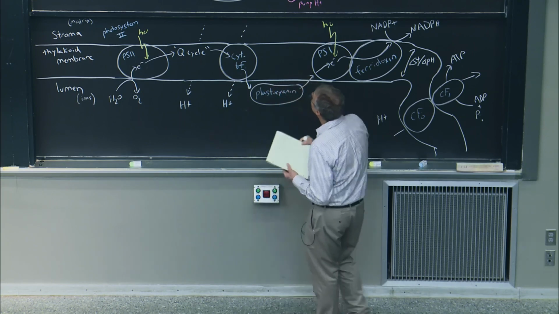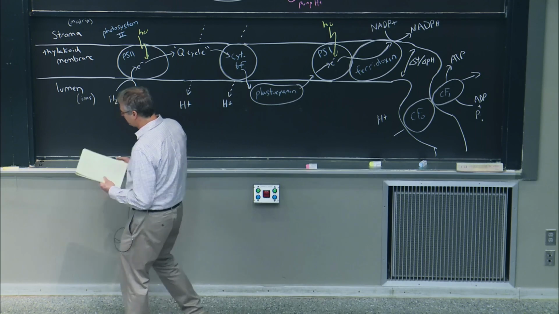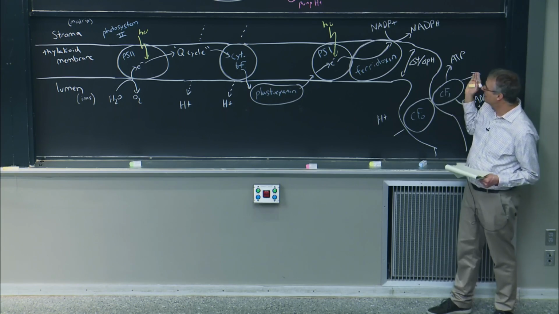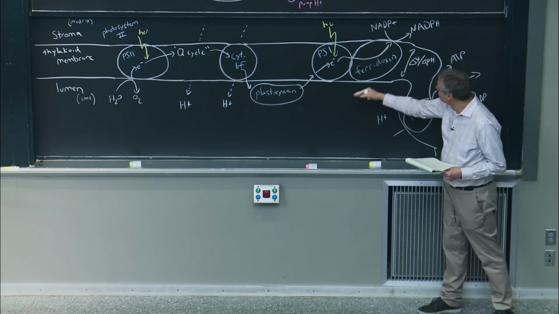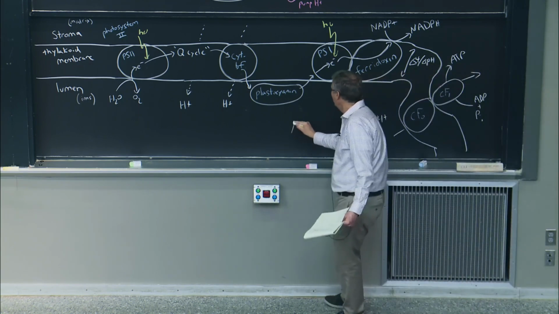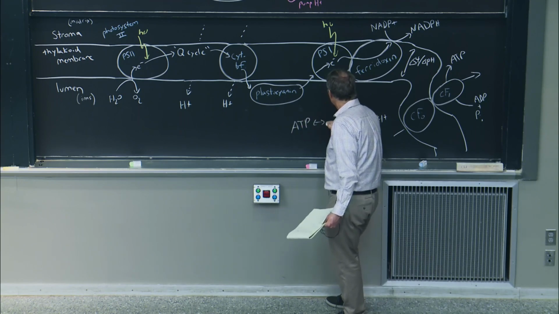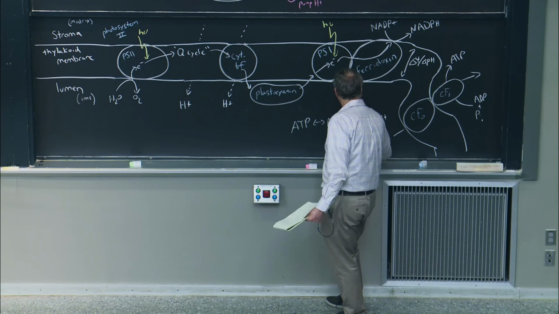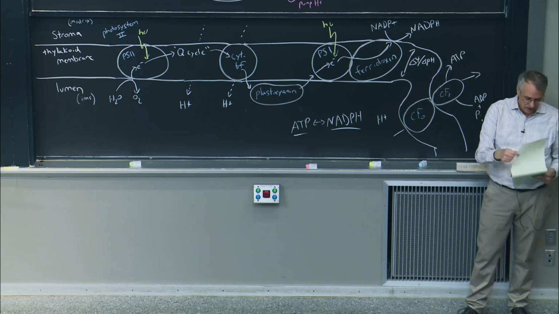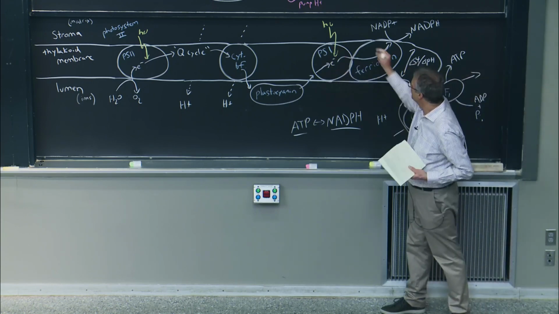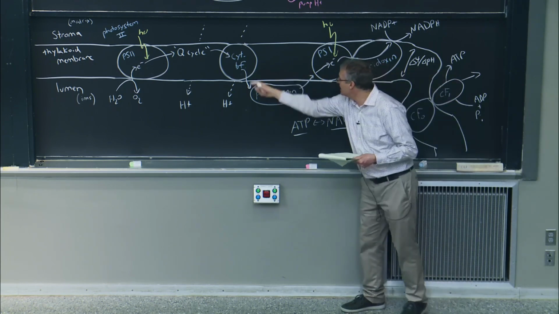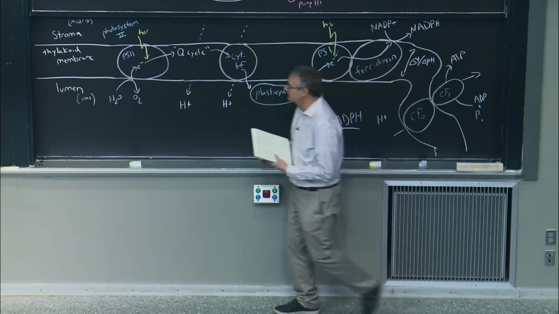All right, now I want to take you through just to show you how this works, because it turns out it's also possible to short circuit this in a way that can favor more delta psi delta pH production relative to NADPH production, which is important because you can imagine that a photosynthetic organism has to balance its needs for NADPH and ATP, both useful molecules. And it turns out that this middle part, photosystem I, works with cytochrome BF in a way that allows it to balance that.